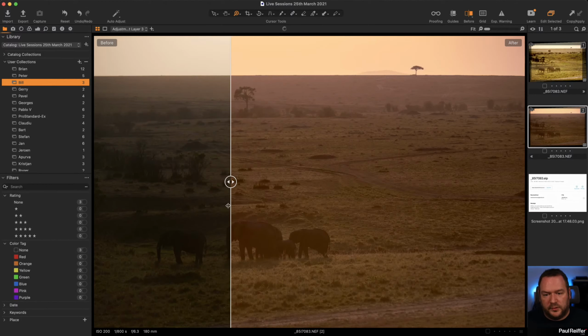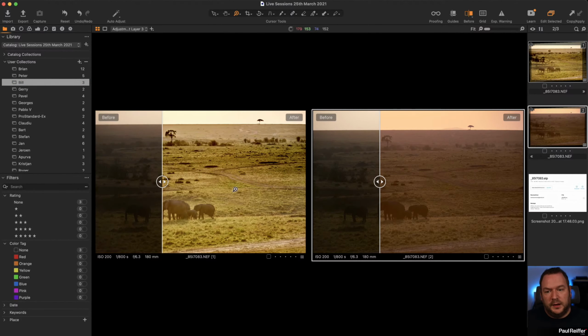And again, likewise on this one, if we look at these two, you know, and I'm not sure, maybe this is needing to be more green. I wasn't there at the time, but if it does, then just shift it a bit more and be a bit more green with that white balance as well.